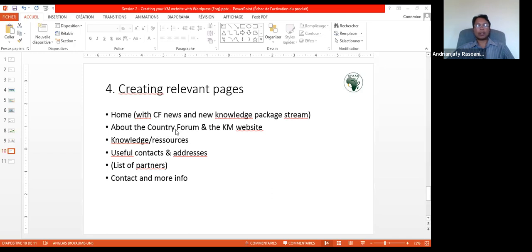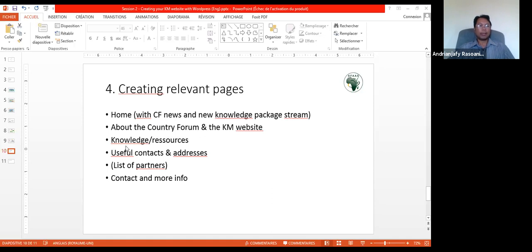It needs to have some information about the name, the date of forming, the date of transforming, and maybe the constitution and so on. And also some information about the knowledge management website.